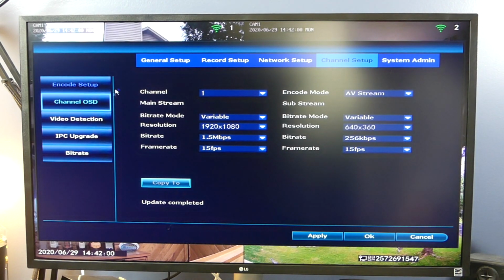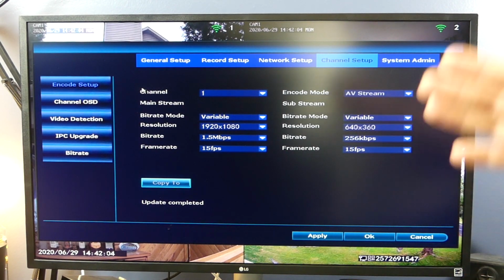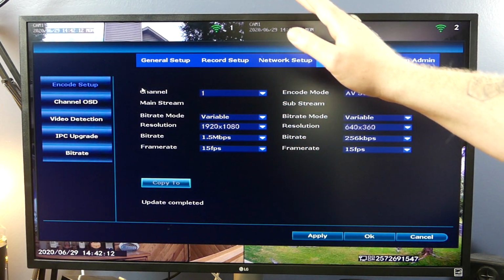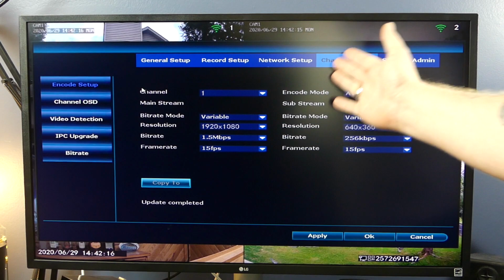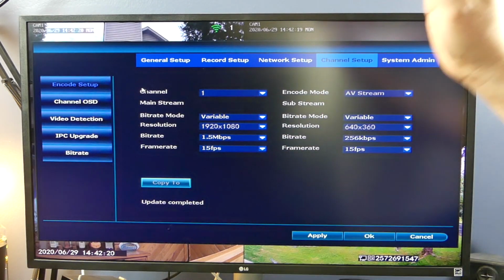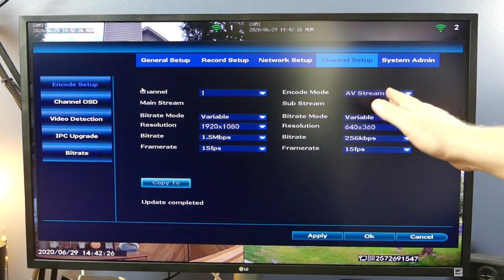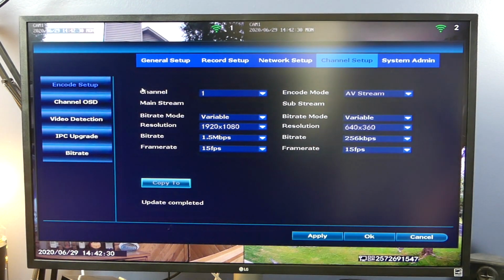So that's a quick overview of some of the main features and settings. There's a ton here I just don't have time to go into because it does get a little granular. So we've covered the big ones. Again, general setup, how to set up recording to a hard drive, which you'll need to pick up, and then a couple of the network settings. You can really dial this system in to fit exactly your needs, from the recording to the motion alerts, resolution, bit rate, frame rates, all of this stuff you can set up exactly how you need it.